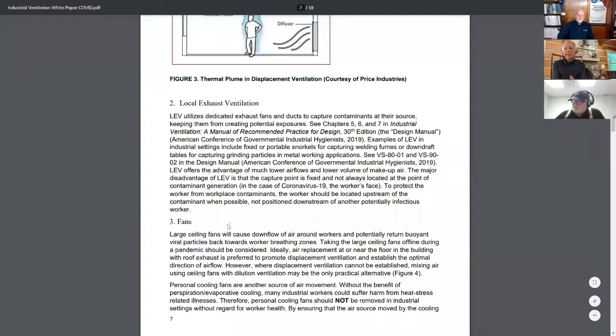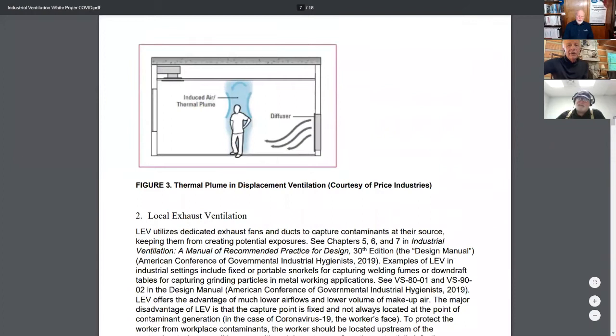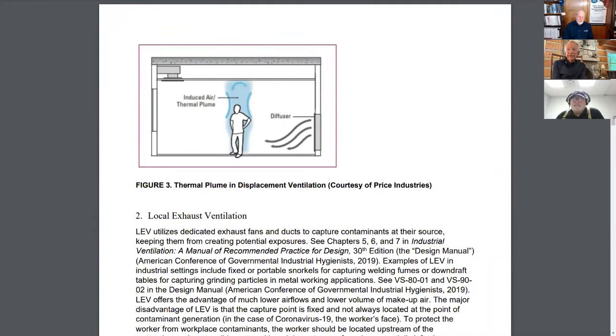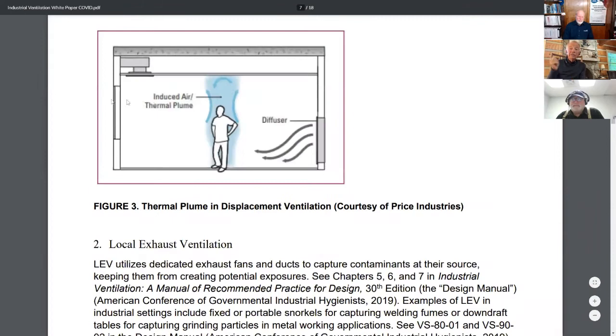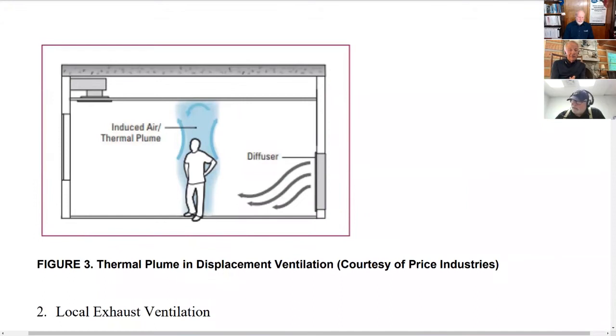That's one of those problems: what is that exposure level? We'll talk about that later maybe. But here, for example, this is called displacement ventilation. This is also how we would like to do it in a home if you were sandblasting or painting or something. You'd like to bring the air in from the side, low and slow. That's the secret: low and slow. Bring our air in low and slow.